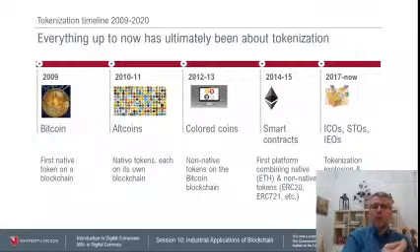So colored coins were the idea that you could take something which was a native token on a blockchain, like a Bitcoin, and color it, not literally of course, figuratively color it so that it represents something else. And you would agree with each other that whoever holds this token holds in reality 100 shares of Apple that exist somewhere outside the blockchain. And this gave rise to the idea of non-native tokens. And this is one of the reasons that platforms like Ethereum came about.